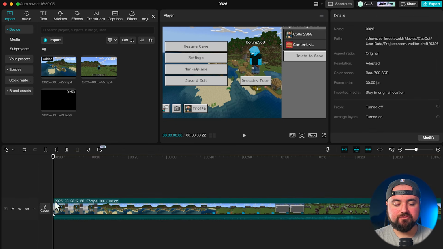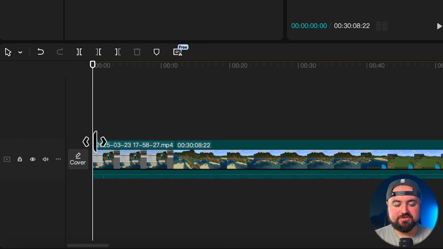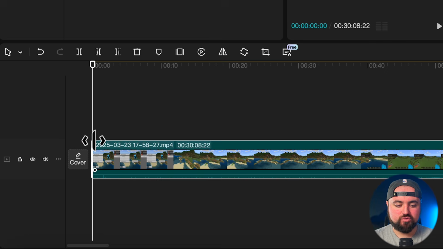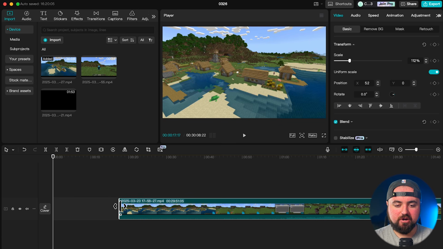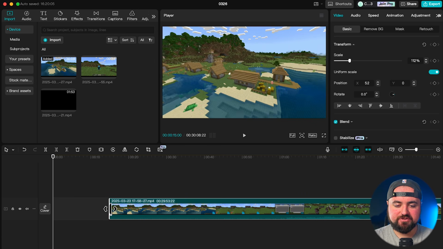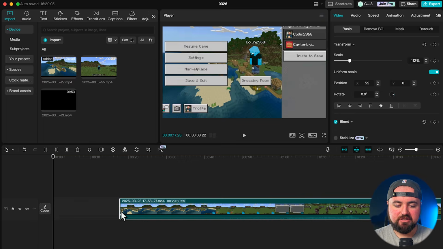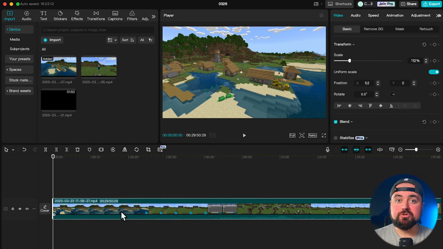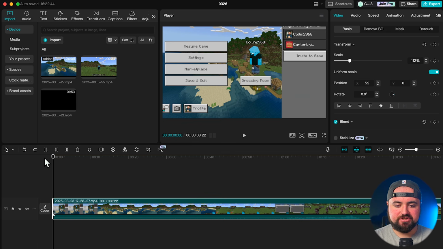hover over the edge of your clip, and you'll see it changes from just being a regular mouse to this symbol, and that's a sign we can just drag here and drag our video right to where we want to start. And I do this little slide across. That's where I want my video to start. So I'll just drag up to there, let go, and now the video is going to start at that point. And while that can work, and it's important to know how to do that, it's not the best way of doing things. So I'm actually going to reverse action here and go back.